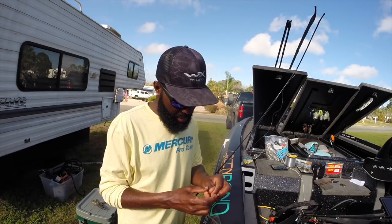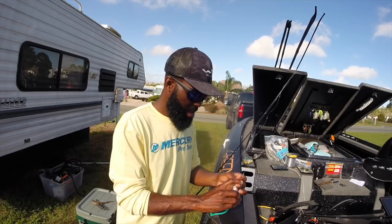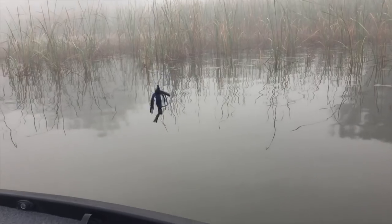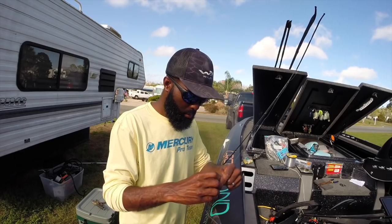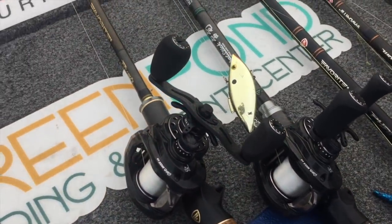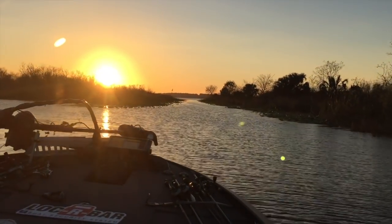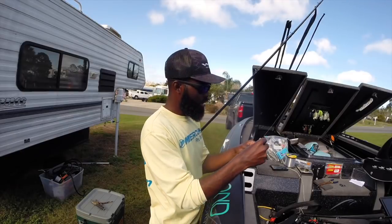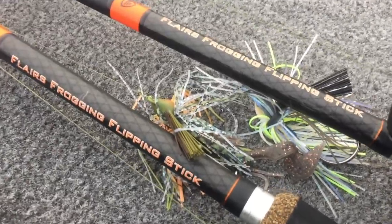You know, the fish like to spawn around vertical stuff, stay around the reeds, do a little flipping in some of the Kissimmee grass. And surely that can't be a bad look in Florida. If that's a failure on day two, I'll go offshore. I've got some places where I think looks good, but it seems like there's just bugs up there right now. And we'll see how that works out.